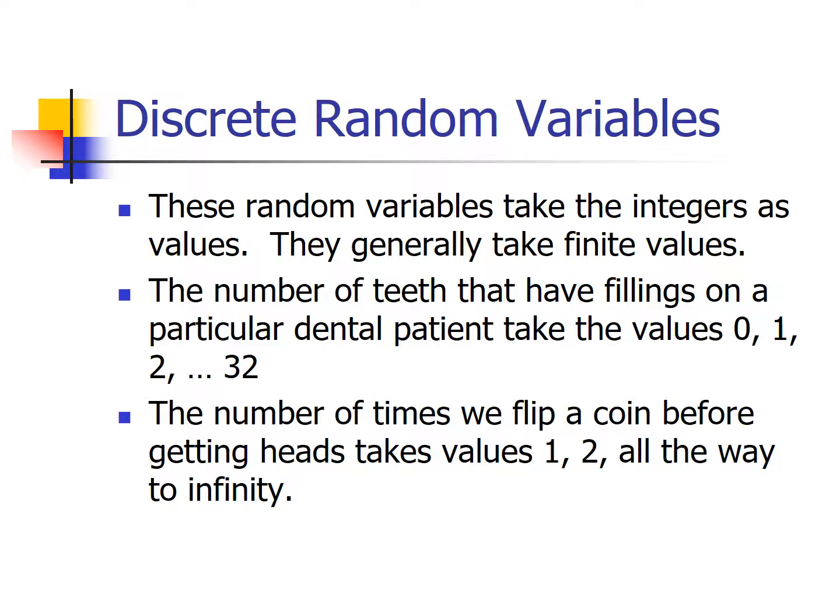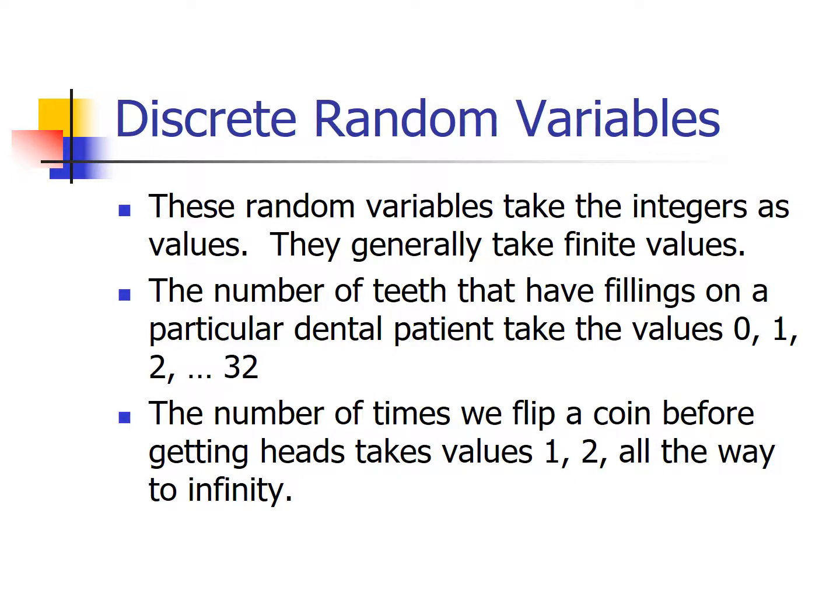So if you're a dentist and a new patient walks into your office and you open up their mouth and you look inside, you can think of that as a random phenomenon. Particularly if you want to count the number of teeth that have fillings, right? They could have a perfect mouth, in which case there would be 0 teeth that have fillings. There could be 1 tooth that has a filling, right? And I think at most we have 32 teeth. So, right, the upper bound would be 32.